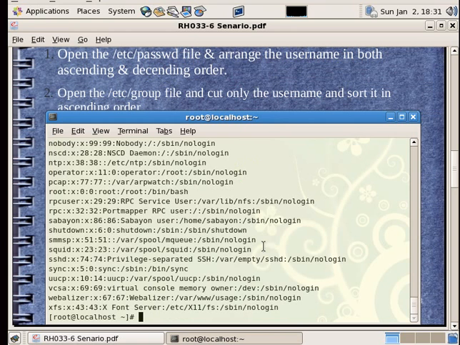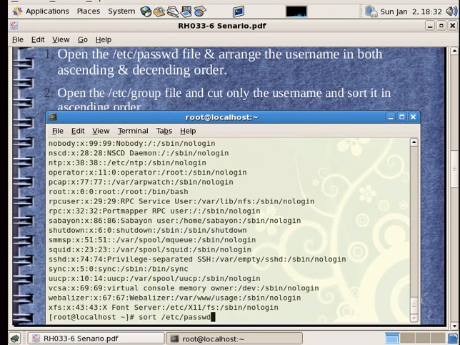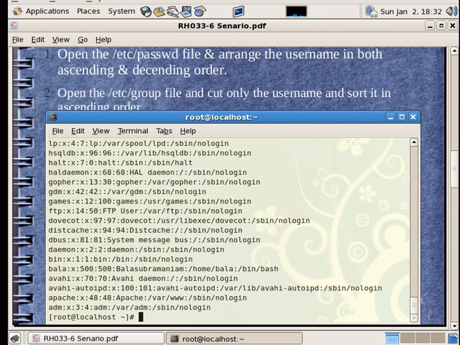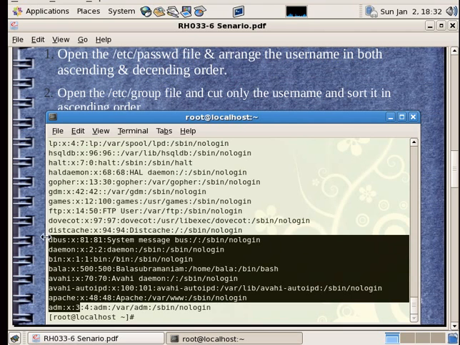Okay, so if I give that, if you could see, all the last letters of the alphabets are appearing here, and if I have to reverse it out, I have to add the option of -r, reverse. So towards the end you could see all the A's and B's over here.